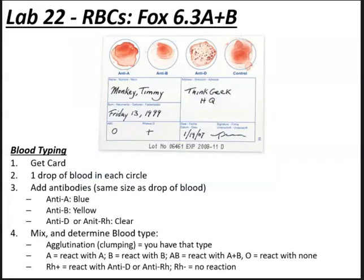So next part of the lab is blood typing. This is actually one of my favorite labs. With blood typing, we would get those blood typing cards, and with a lancet, you would take your volunteer's drop of blood, place a drop of blood in each circle. There are 4 circles, one labeled anti-A, one labeled anti-B, one labeled anti-D, and one is a control. And of course, you'd label the blood typing card with the patient's name as well as birth date.